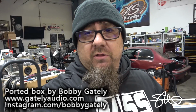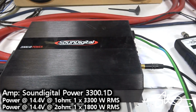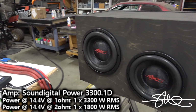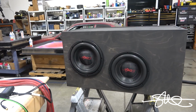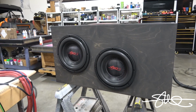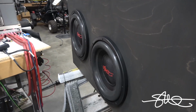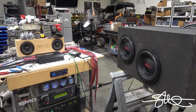Got that Sound Digital 3300.1, putting out all kinds of power. And one thing you guys probably didn't even notice, that amp puts out all of its power at 1 ohm. These woofers are wired at 2 ohms right now. I got 2 dual 2s in series, and then brought back down to 2 again. So that thing's not even putting out full power. It's the only woofers I had on the shelf though that'll fit right in this box. Some SMD minis.